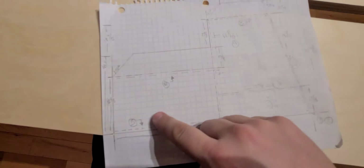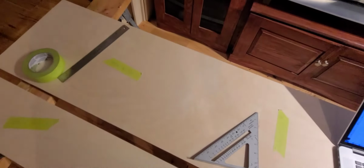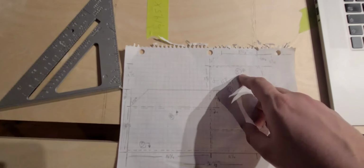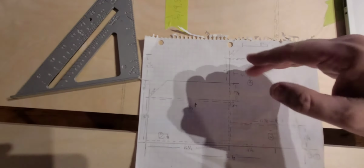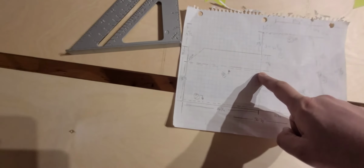So that number 3 over here is actually the cubby. That's the bottom of the cubby right here. So that's that piece over here. So as you can see, and that's fun. Now you've got the other piece right here, which is top plates. So that's number 8. So if I'm going to my plan again here, number 3, number 8. So that's the top, not the drawer, sorry, but the top right here. So that's gonna be a plate as you saw before. So that's that plate right here. Then underneath here, you've got number 6. You can see it, number 6. So number 6, that's the top of the drawer here, and there's gonna be other ones like that.